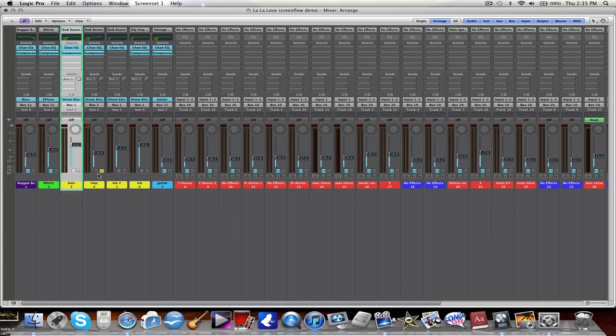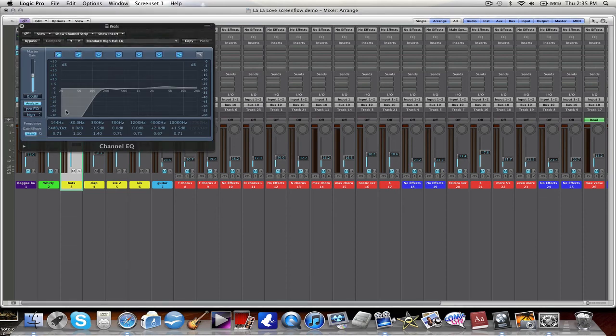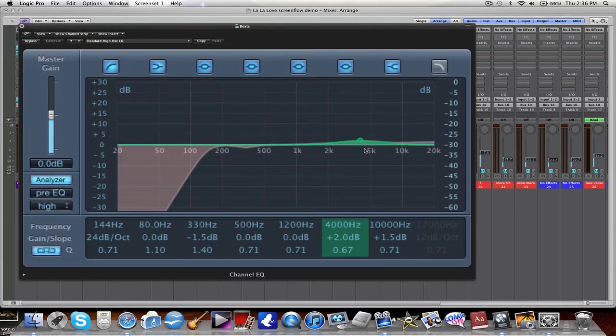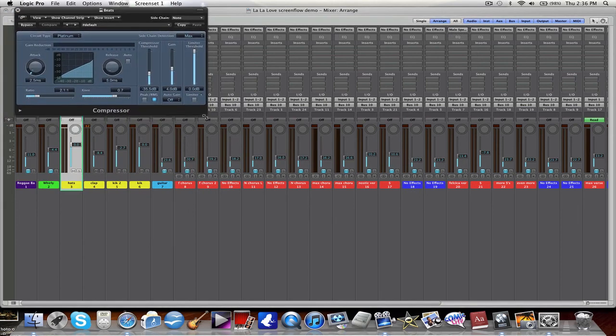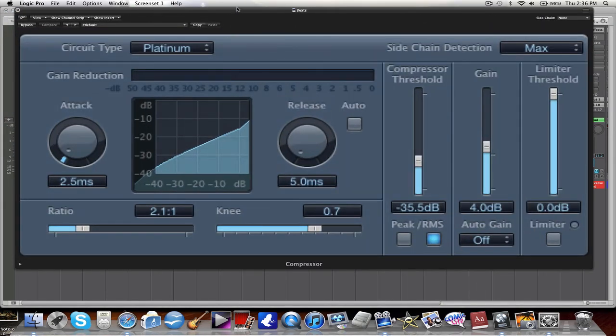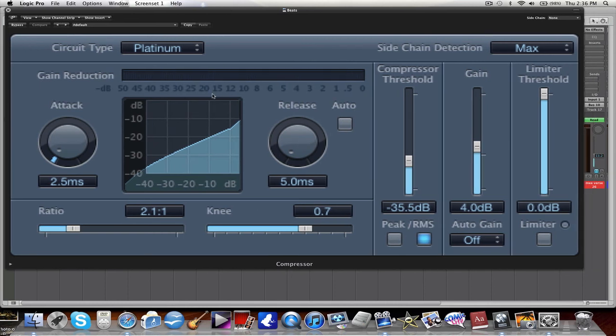And hi-hats, same thing, same signal path. I've got EQ, taking away all those bottom frequencies, and I've just boosted it a little bit up at the top here, just to add a bit of brightness and some air. And the compressor on the hi-hat is a little bit different. I've put a very quick attack on this because the hi-hat's following a 16th note pattern and it's going very quickly. So we want to capture all of those transients. We want to grab all those really as fast as they're coming in.